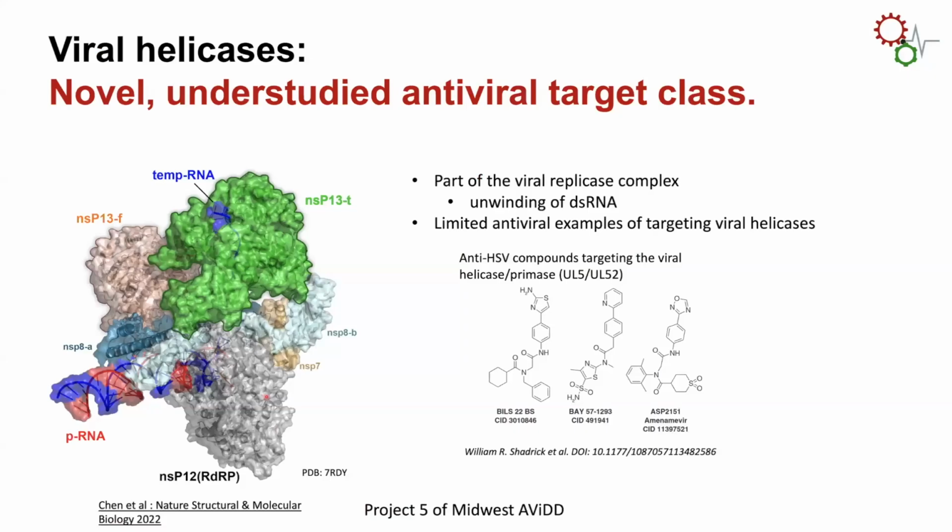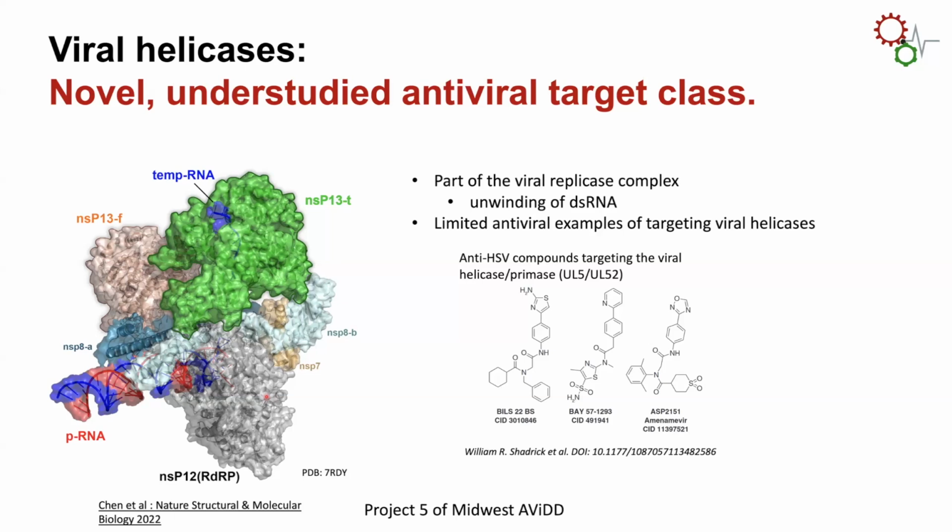So let's get started. Viral helicase. While a virus is replicating inside of the cell, especially an RNA virus, it generates a ton of RNAs during the replication cycle. One of the unavoidable intermediates during the process is double-stranded RNA. Without untangling this double-stranded RNA into a single strand, the RNA may not serve its purpose, such as genomic RNA or messenger RNA. So now viral helicase comes into play, in order to unwind this double-stranded RNA into a single-stranded RNA.